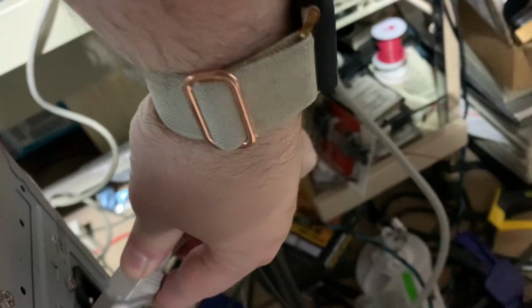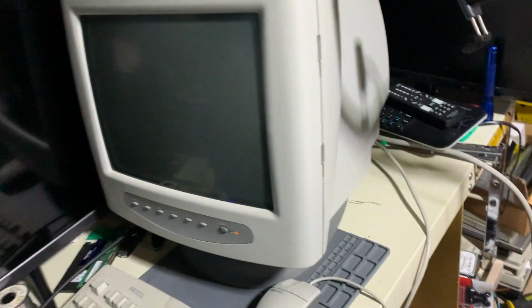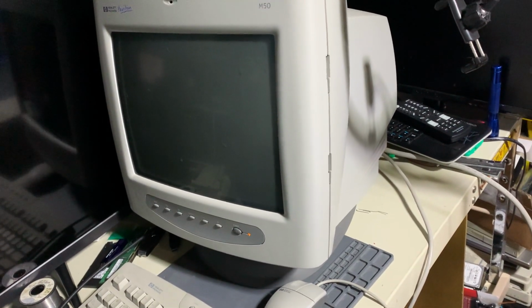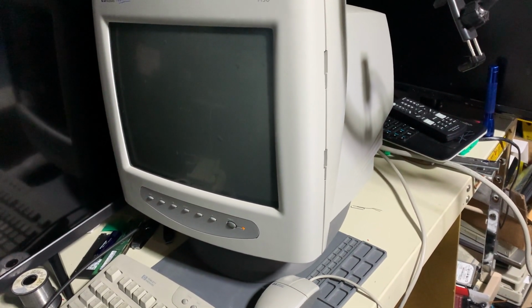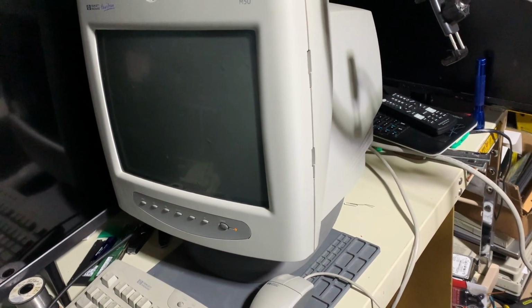Let's see, let's plug her in. Uh-oh. Sounds like the hard drive is dead. We're getting nothing on the display. So I think our computer may have some issues right off the bat. So we might get some troubleshooting in on this one.